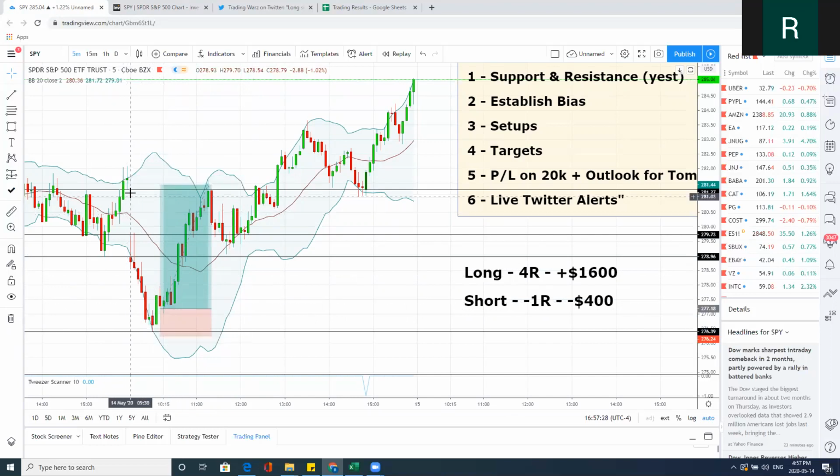And your target would have been the gap fill, just because there is a lot of short pressure that was still happening. So that in itself, guys, is a 4.3 R play. And I'm going to round down to 4. Say you got in a little bit late, still make 4R on a 2% of a 20K account using the R system. That's $1,600. That's great money, guys.